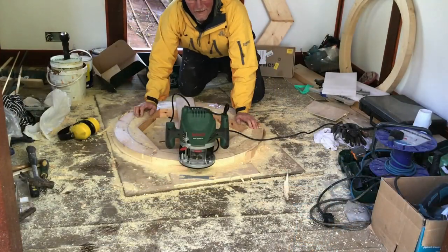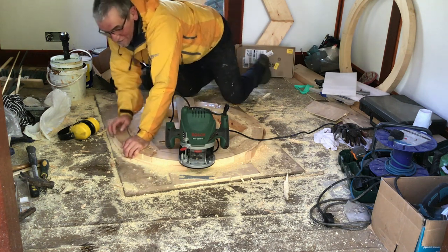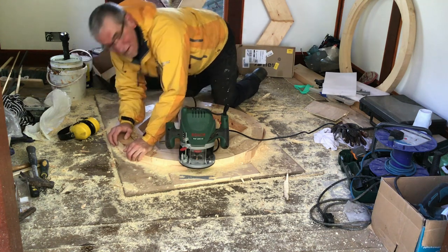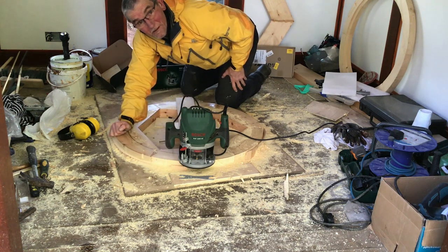So, what I do now is take it down by 5mm increments. So I'm almost at the bottom there, as you can see. So I'm going to take it down another 5mm, and then another 5mm after that, and that should have finished the outside of the window frame.